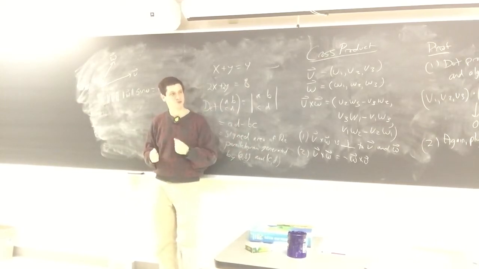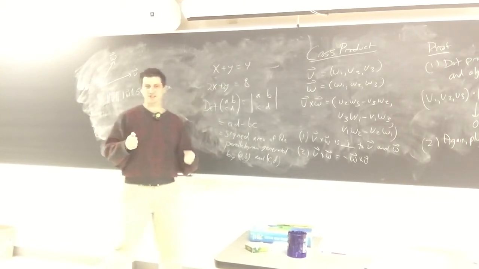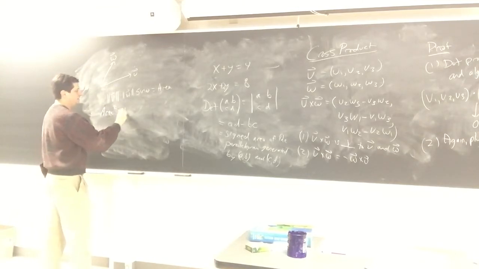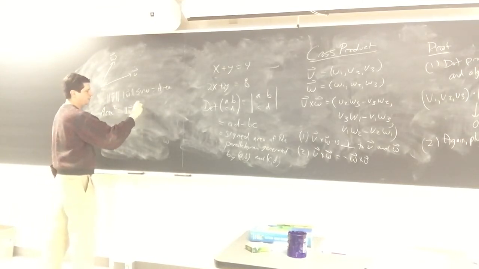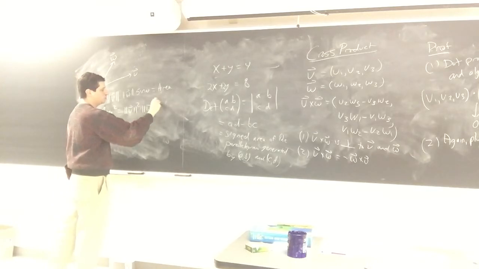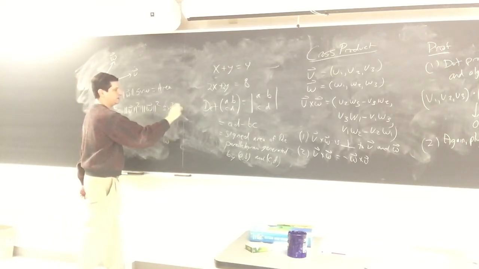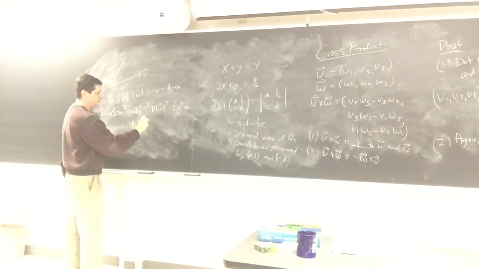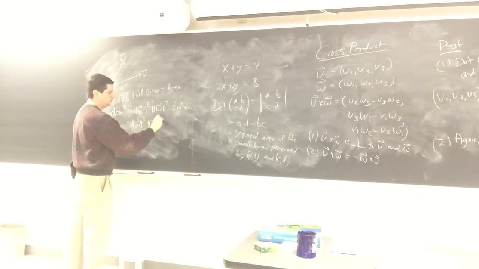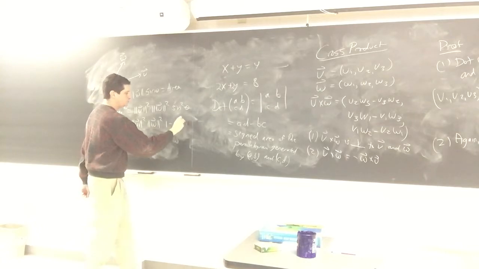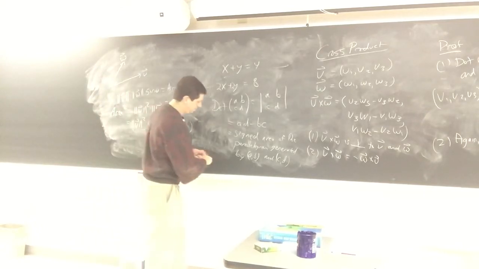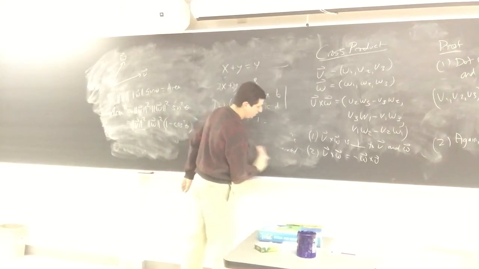And what's really nice about squaring things is that we don't have to worry about, is it the signed area anymore? If you square it, it's definitely the area. So we get area squared is the length of v squared, the length of w squared, sine squared theta. So that's the length of v squared, the length of w squared, 1 minus cosine squared of theta. Okay? And now we do more algebra.